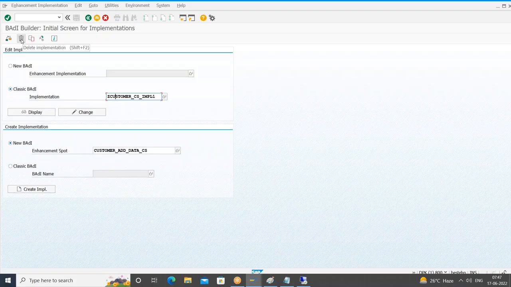Why I'm stressing this point is, when you're practicing, these are vendor systems. There will be thousands of people accessing that server. You may get runtime errors because of this enhancement. So try to delete those enhancements. Carefully delete it.